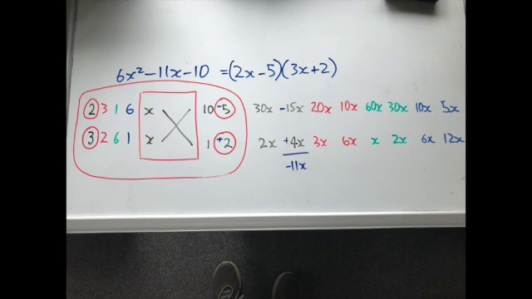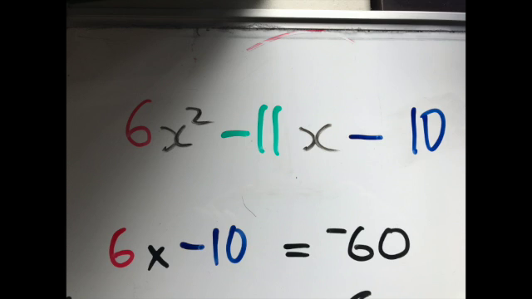So to figure out the final answer, I now just read straight across the top line, 2x minus 5, and reading straight across the bottom row I get 3x plus 2. So there are my two brackets. So this method involves quite a lot of writing, but it does list out every possibility, and it does work quite well once you get used to it, but you have to be organized and neat with your writing. The second method is decomposition.